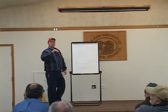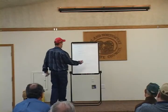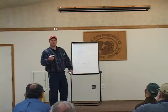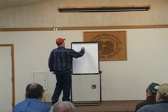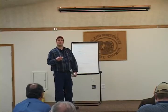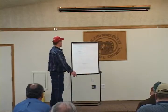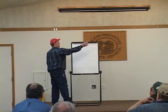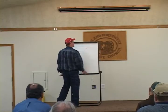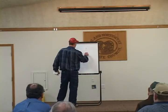Phototrophs, guys, take carbon dioxide and light and turn it into oxygen. In the water, it's dissolved oxygen. In the air, it's the oxygen we breathe. Below 30 feet, you're not getting tons of light penetration, so phototrophs no longer exist. This thermocline happens in the hot part of the summer. Typically around here, you'll find it at 30 to 50 feet. You can find it with your graph. It's a whole other seminar.